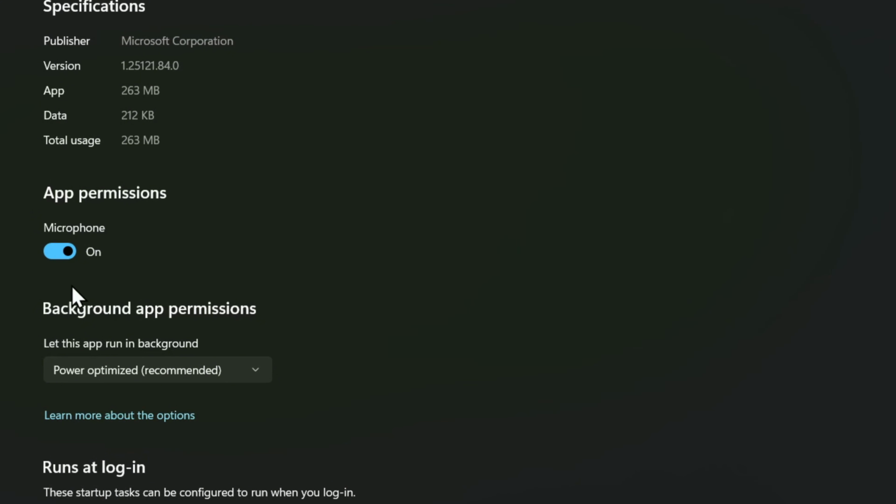Now, you can see right here that there is an option that says background app permissions, right? And here you can see power optimized. No, this is just what it's set to, recommended, or the default setting for any apps that you have there. And what you will see when you click the drop down here is that you can set it to never. Never simply means it will never run in the background, or always is like enabling it so it will run in the background. And so this is just a simple feature within Windows, or the simple options that allows you to turn on or off background apps running in the background on your Windows 11 PC.